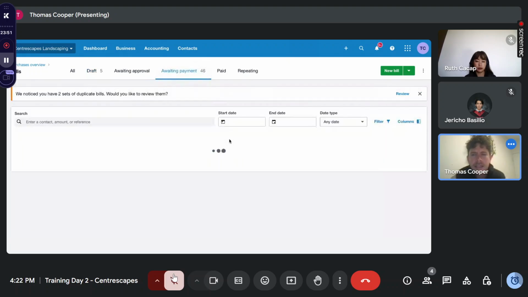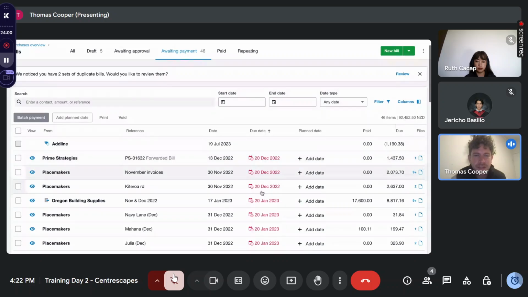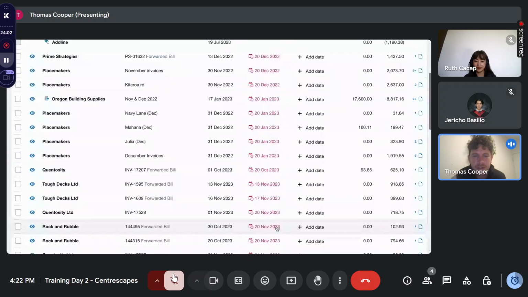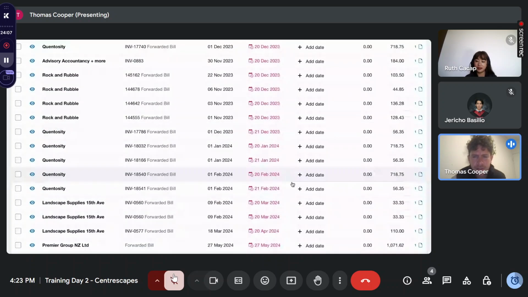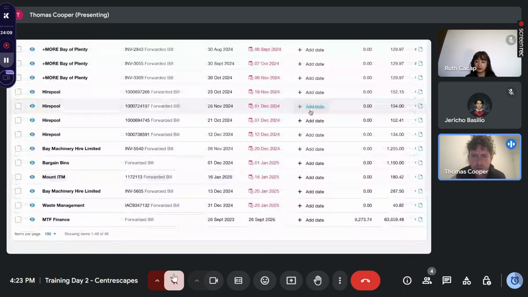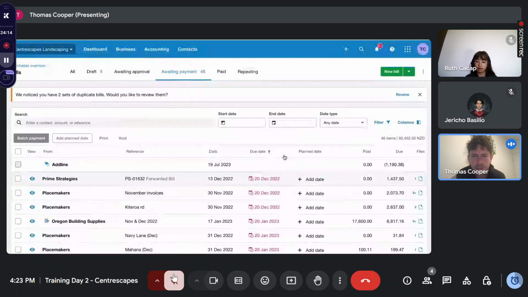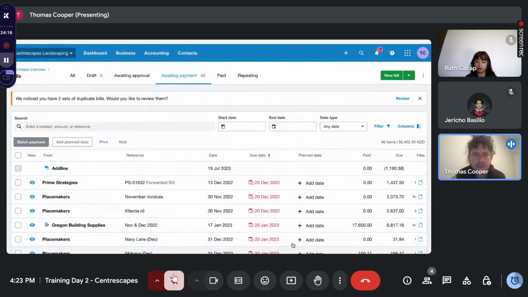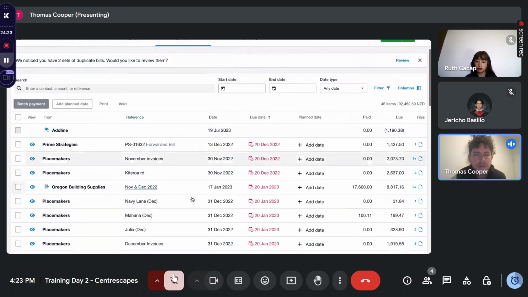And currently, anything that's sitting in awaiting payment, you have to ignore, because a lot of this is just a bunch of stuff that needs to be sorted out with my accountant, because all of this is paid already. It's just chaos at the moment with all these old ones. You can see the dates on them are really old, and that's because I have to work out with my accountant how to get rid of them. Okay.